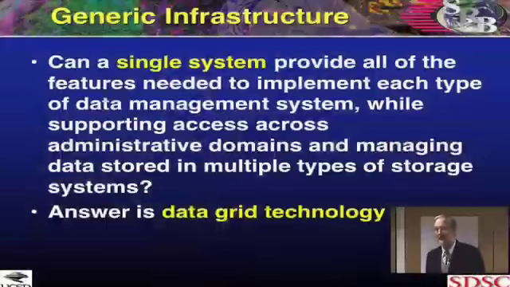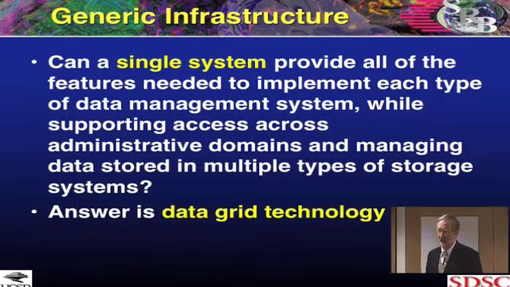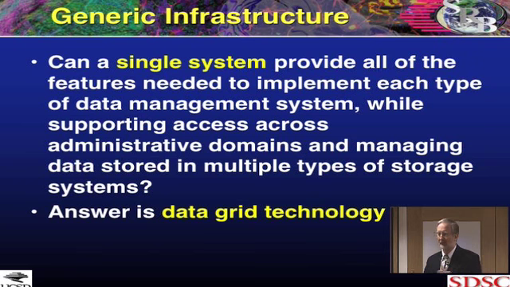So the groups using this technology span a wide variety of communities. We claim that a single type of data management infrastructure is capable of supporting all of those environments. And part of the proof is the fact that we're applying this technology for all those environments. The technology is called data grid technology. It's part of the technologies that are coming out of the Global Grid Forum. This is an international standards group which is trying to understand how to manage computation and data across distributed resources.